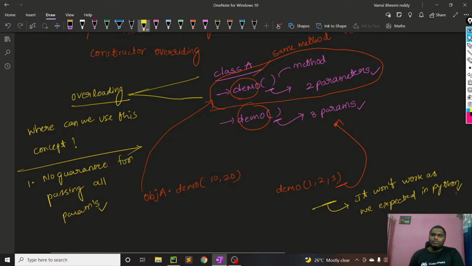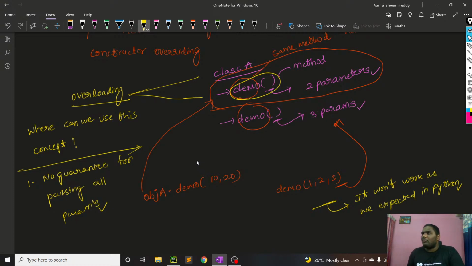So as of now, this is called overloading, and since we assumed this demo as a method, this is called method overloading. The same concept is applicable for a constructor as well.